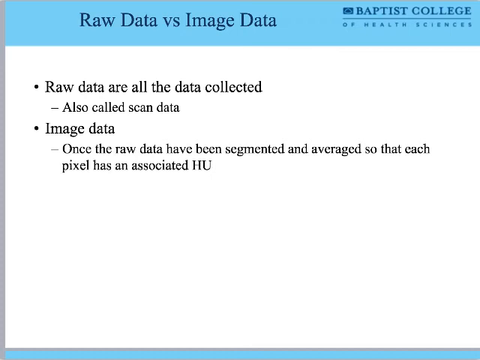Like I mentioned before, if we just take an X-ray tube and swing it around the patient's body, we're going to get something that looks blurry, like a tornado. We will call that raw data. The generalized term for that tornado of information is raw data. It is literally what the image receptor saw, just this blurring, swirling streak of information, different attenuation values flying at it as it's spinning around the patient's body at speeds approaching 100 revolutions per minute.